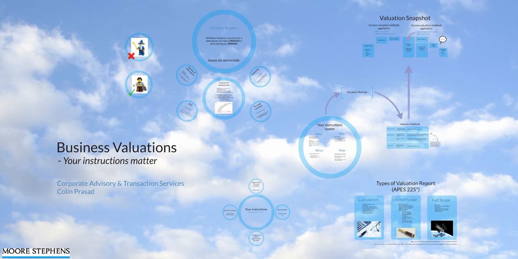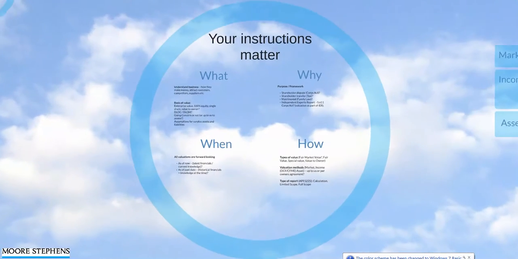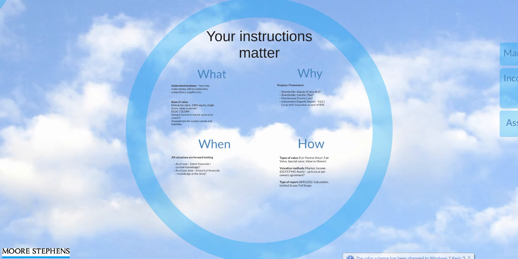Today I'm talking about how we go about business valuations and in particular how your instructions matter. In giving us instructions to undertake a valuation, we need to understand the what, the why, the when and the how. Your instructions matter because answers to these questions can change the value we may come up with.